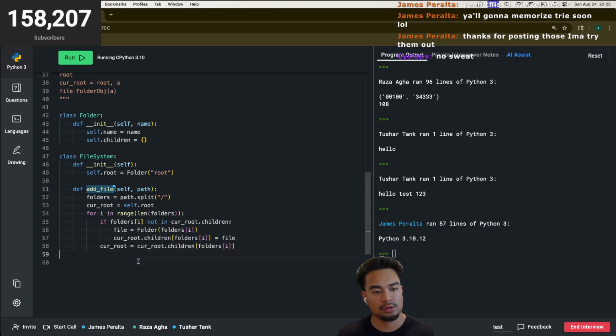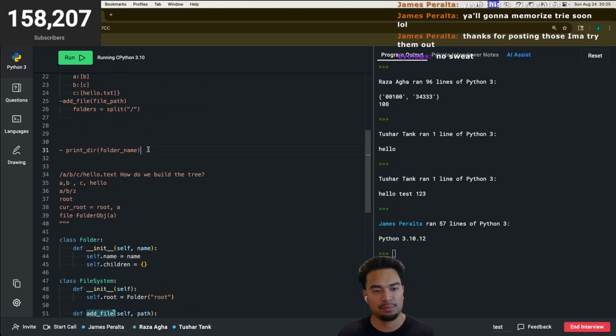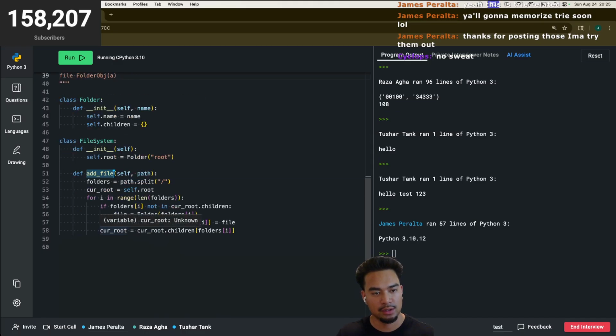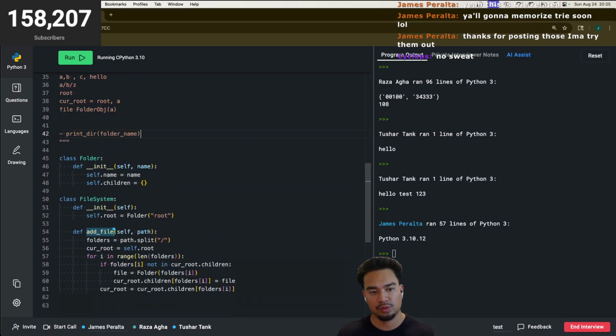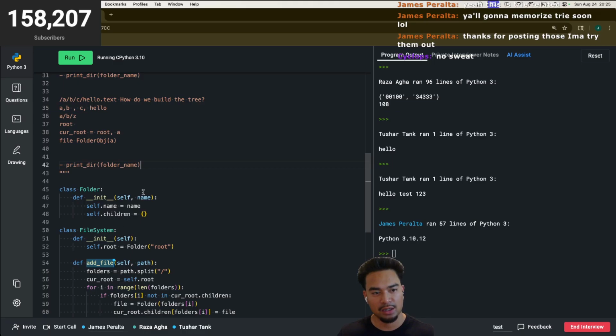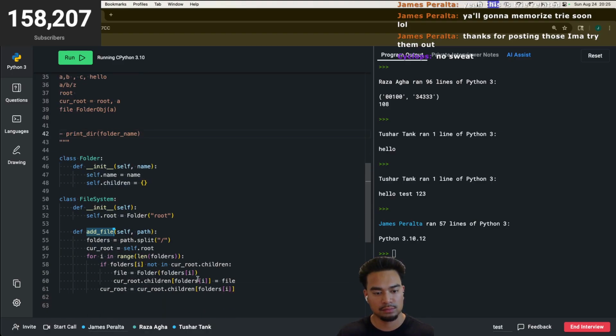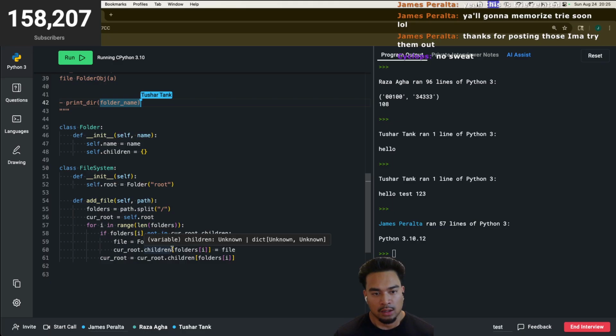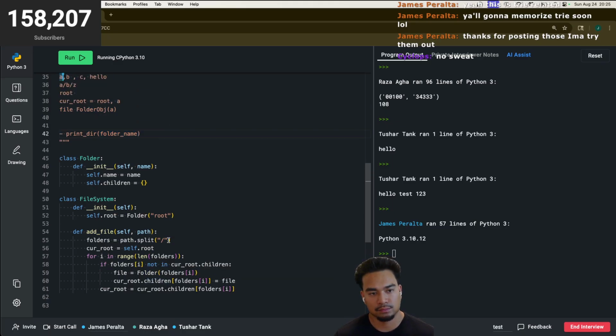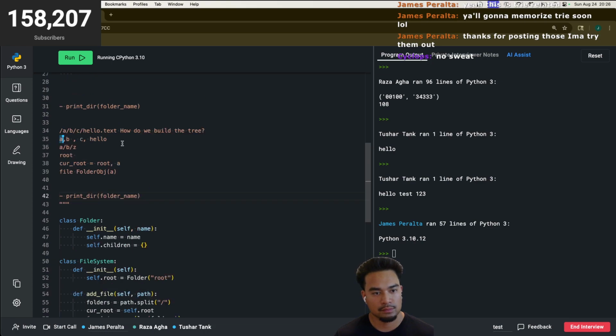So now create me print directory. As in, if I say print me ABC, I want to print everything under ABC. So just one folder's name would be given, right? So for example, just A is given and I have to recursively print everything in A, then everything in A's children and so on, right?